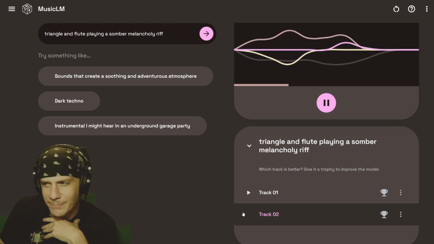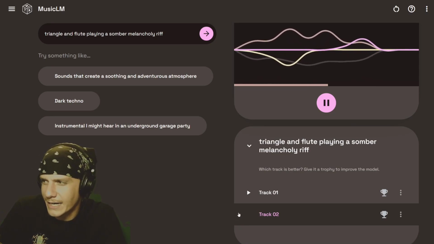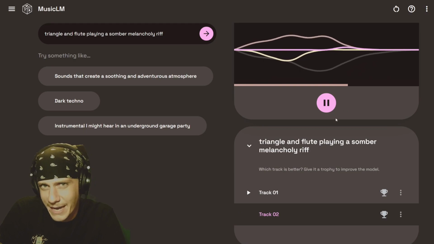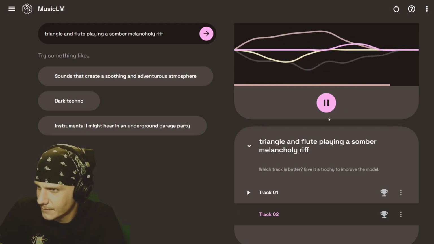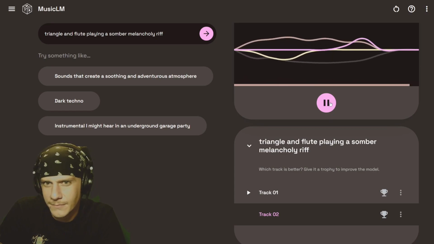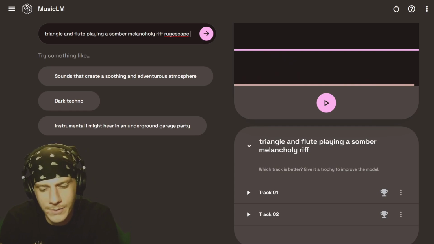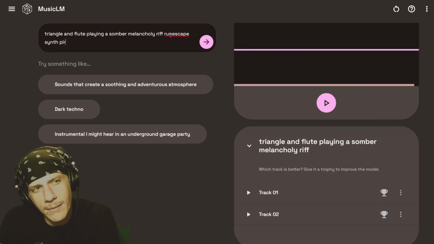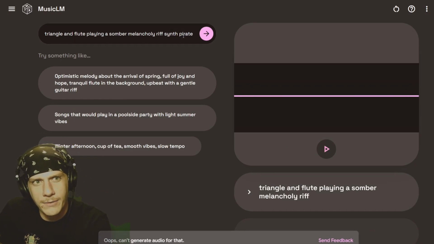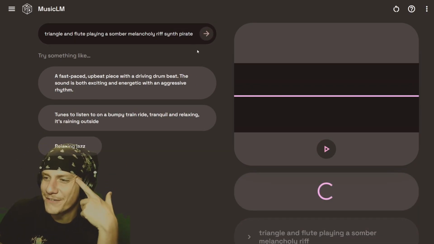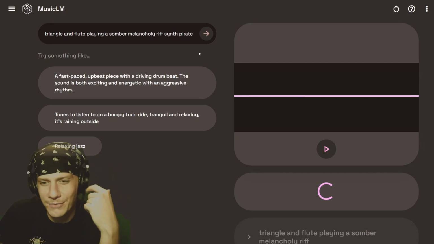Oh, that's a pretty good bass synth right there. I like that. I gotta say, this is giving me hardcore RuneScape vibes right now. Very interesting. That's actually pretty good. I'm gonna go ahead and add, I wonder if RuneScape would actually work, but synth and pirate. Just because, let's take RuneScape out of there because the, oh, you know what? That's pretty funny though, to be honest, because I'm willing to bet that it was trained on RuneScape music.